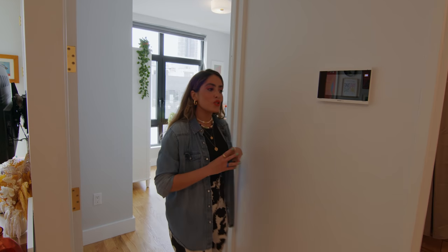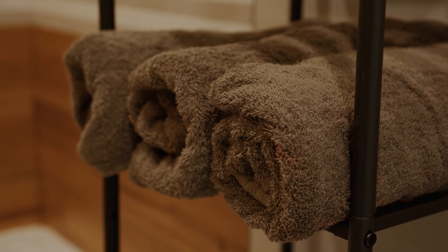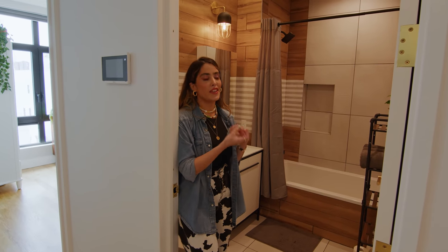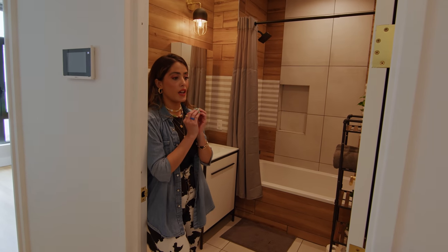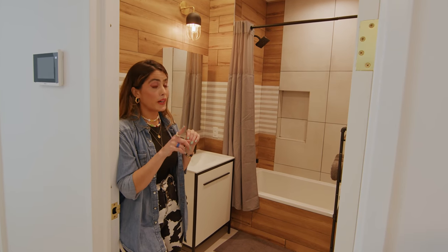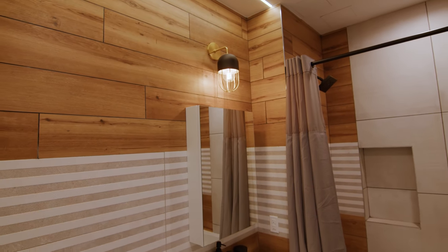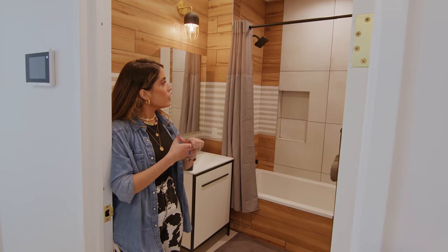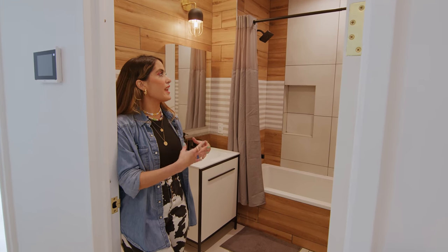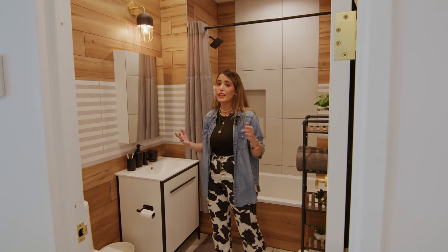And now we move into the bathroom. This was such a renting point for us because a lot of bathrooms in New York look exactly the same, and this one had so much personality. It's one of my favorite bathrooms I've ever seen. It felt like a hotel and very zen because of the contrast with the wood and the cement, which adds a lot of personality and dimension to the space. It feels kind of spa-ish. It has great lighting, so when you're putting your makeup on you don't look like a clown when you step outside. So that's another bonus for me.